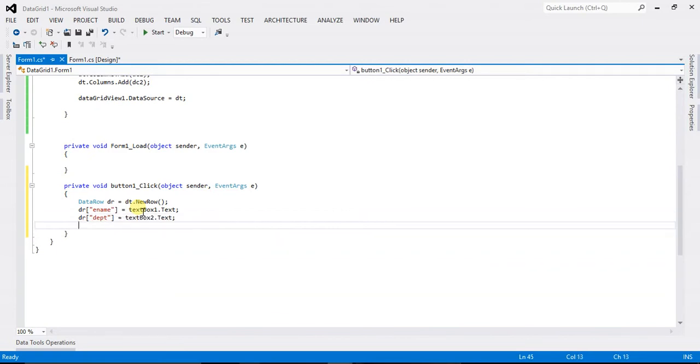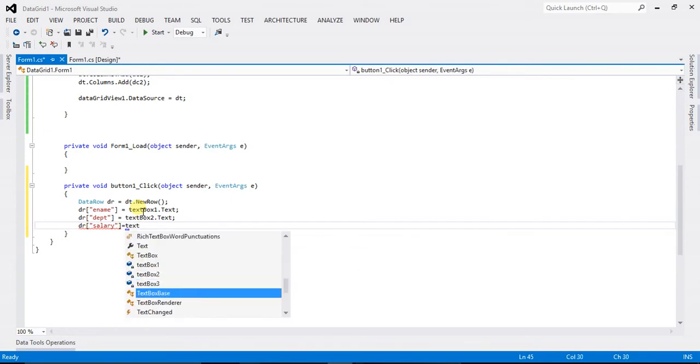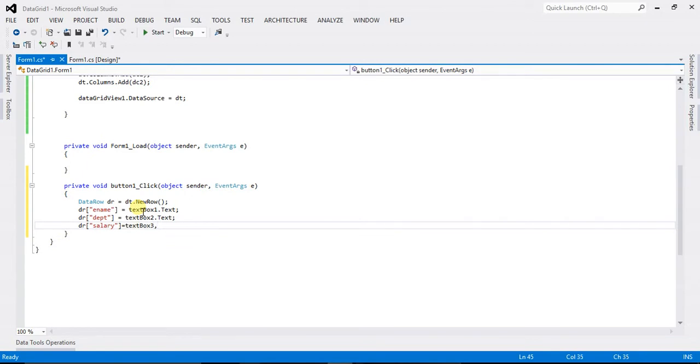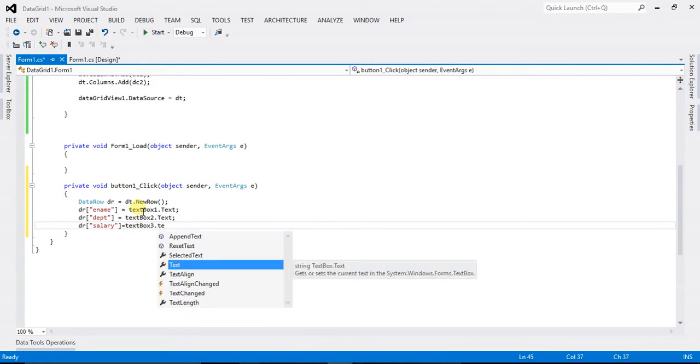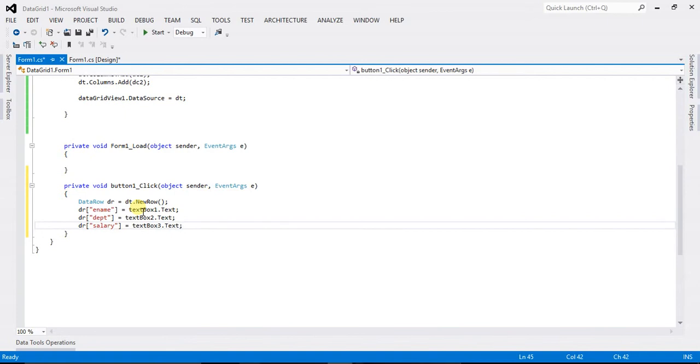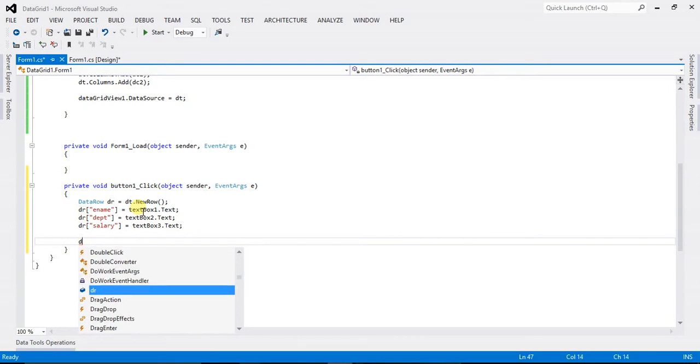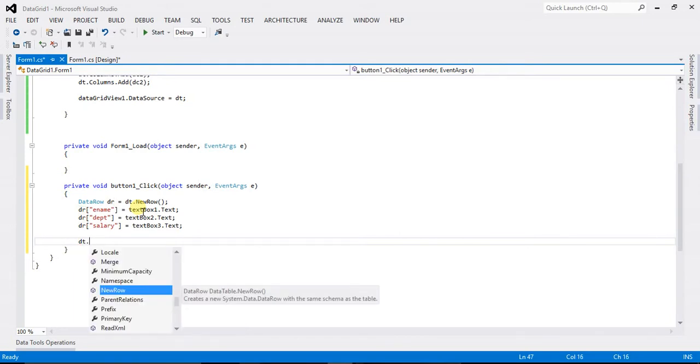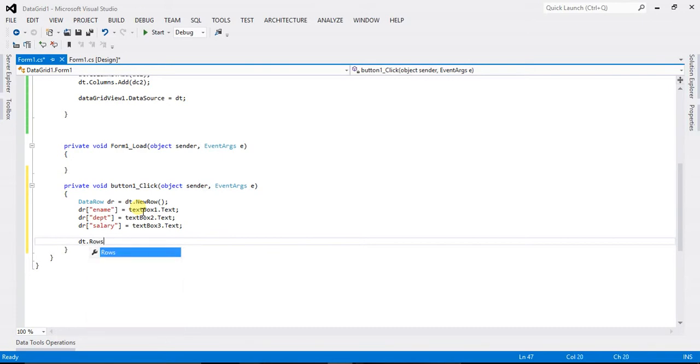Then dr of the third field salary equal to TextBox3.Text, semicolon. Now, same as the columns, we have to add these rows into the data table. So dt, having the collection Rows, dot Add dr, semicolon.